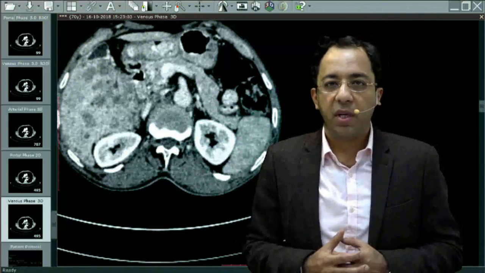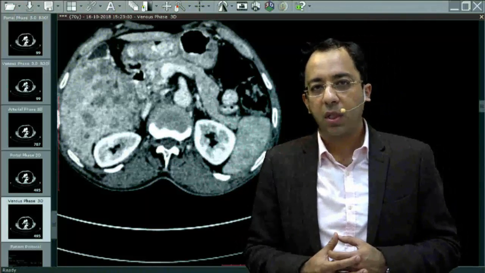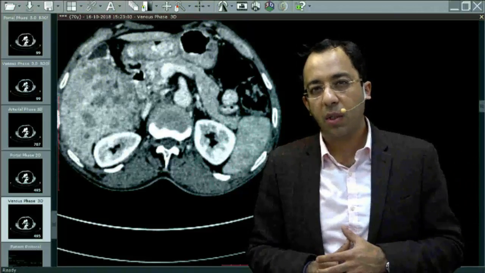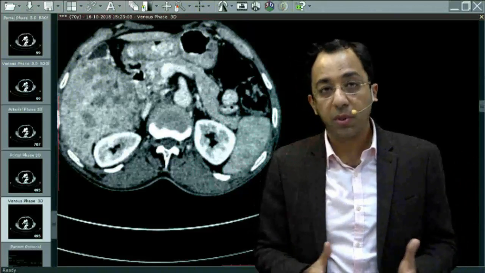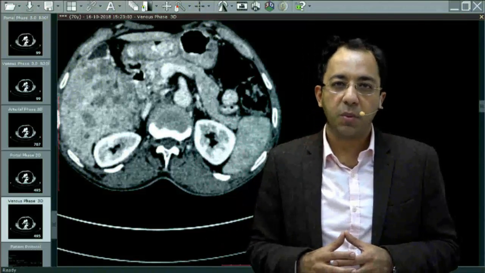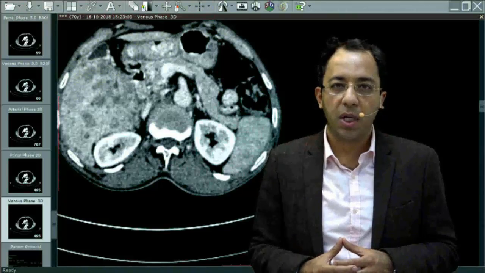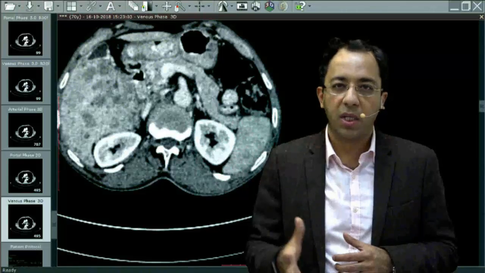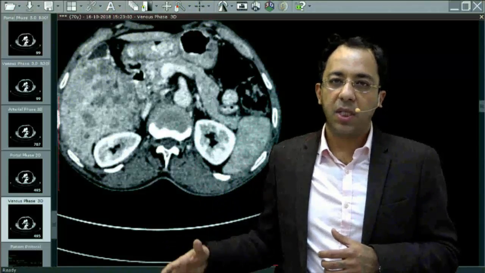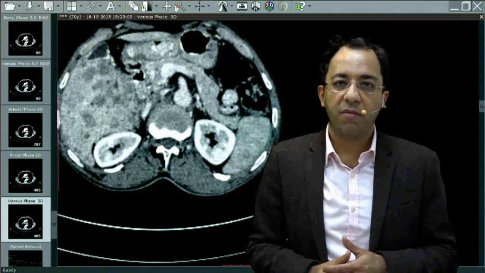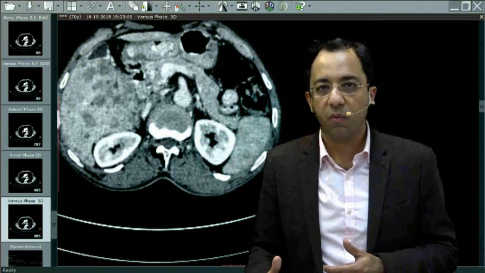So now if I try to summarize what we saw in this patient, we saw a heterogeneous hepatic lesion involving almost all the segments of the right lobe here, and you saw heterogeneity, arterial phase enhancement. Hepatocellular cancer typically shows enhancement in the late arterial phase, around 35 seconds after contrast injection. You saw arterial phase enhancement. HCC is typically supplied by the hepatic artery, which leads to that arterial phase enhancement. In the venous phase, we saw the washout.